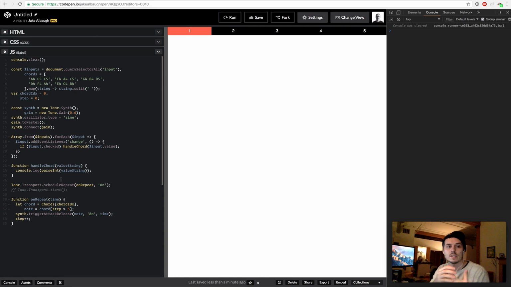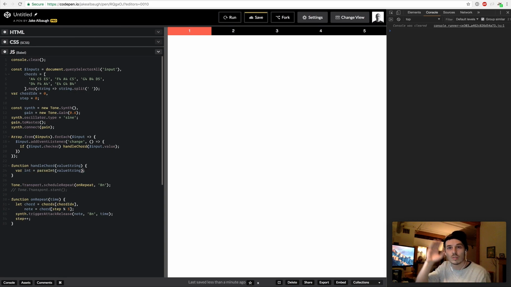Now there's 2 things that we could do here. Right now we have this event listener listening for when this thing changes. Chord index, that's the one it's using right there. And that's what we want to map to these 5 buttons. So handleChord, we're going to say that the integer is parseInt the string.